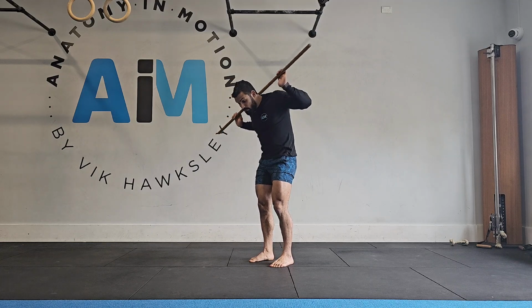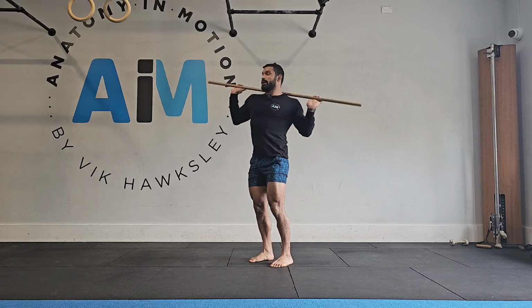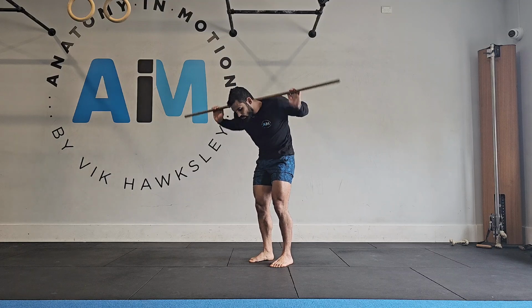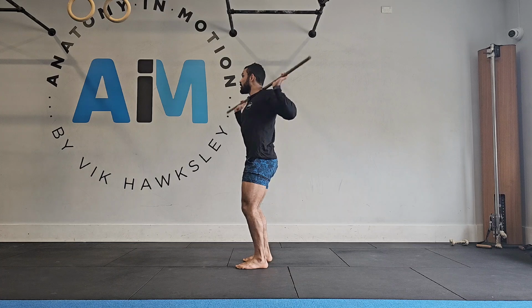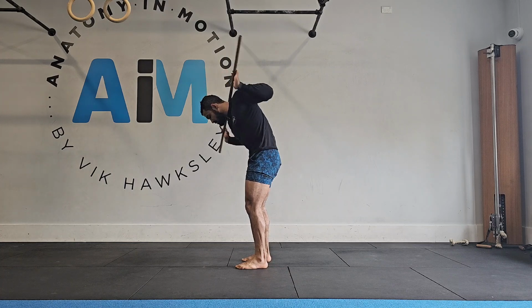Feel good. We're going to reverse it, going backwards or swimming backwards here. Again, same thing, we want to go backwards and forwards, but also a little up and down. Okay, so this is what it looks a little bit like from the side. We're going to round the upper back too.